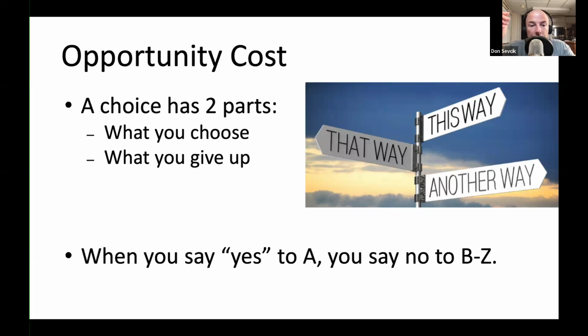And I've seen this many times, including in my family. Excessive spending, aka keeping up with the Joneses. I can go out right now if I wanted and buy an expensive car. But had I done that, I would give up one, two, $300,000 of investments or compound interest, which we'll talk about upcoming in the presentation. By spending that money now on, say, depreciable assets or liabilities, I give up the interest and the benefit and the equity that I could have had if I had taken that money and bought an asset. And so again, when you say yes to A, you say no to B. And this is a very good mental model for you when you're making decisions and choices in your business: if I make this choice, the more important question is, what do I give up?